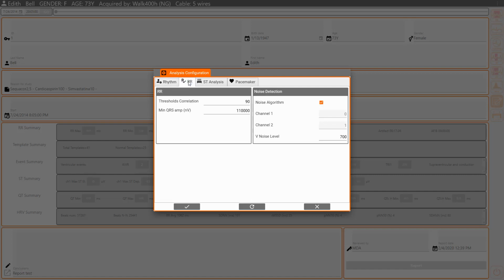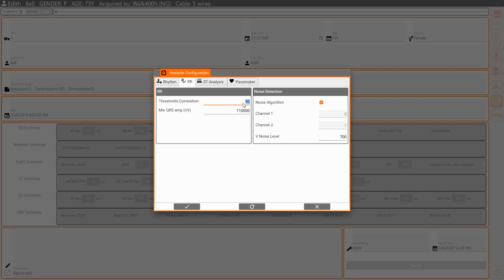Then I have the RR page. On the RR page, I have the threshold correlation. 90 is the default value. By changing this value, if I increase the value up to 100, which is the maximum, I increase the precision of the analysis, but also the number of templates.